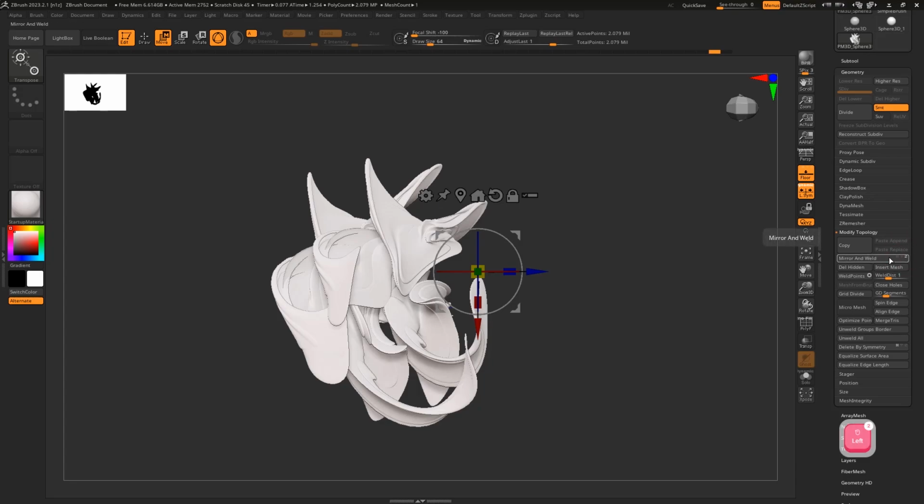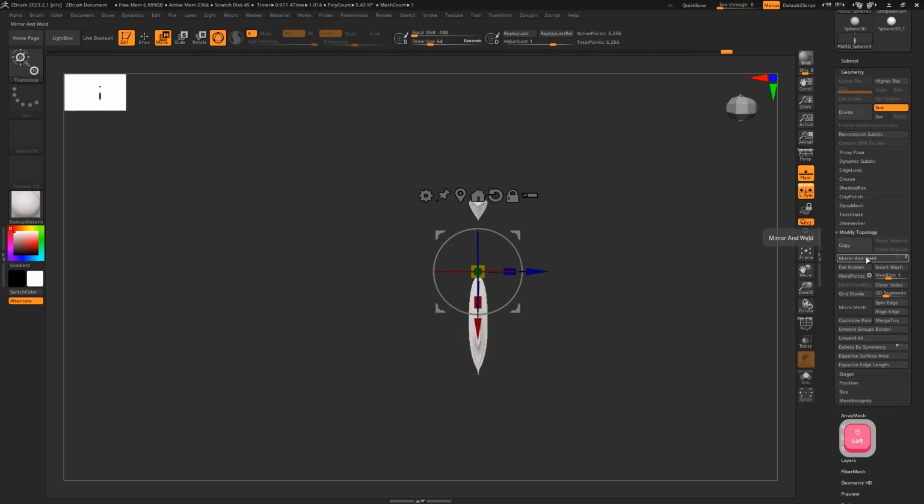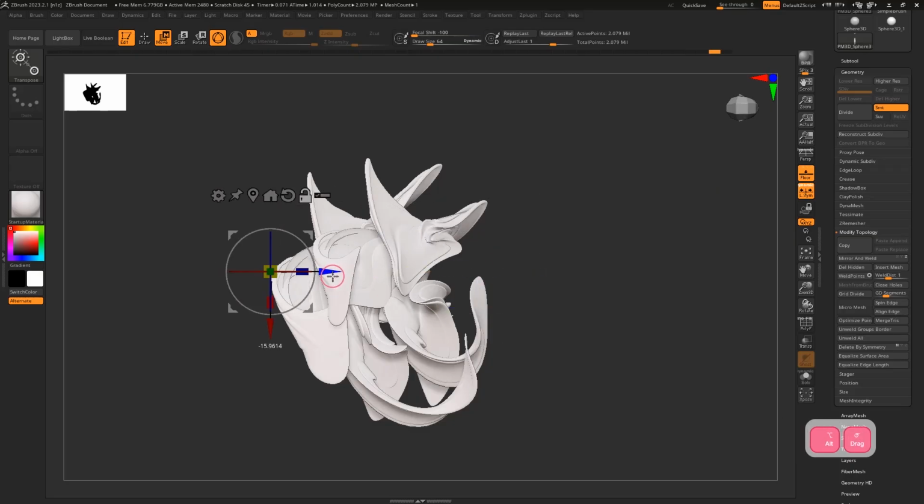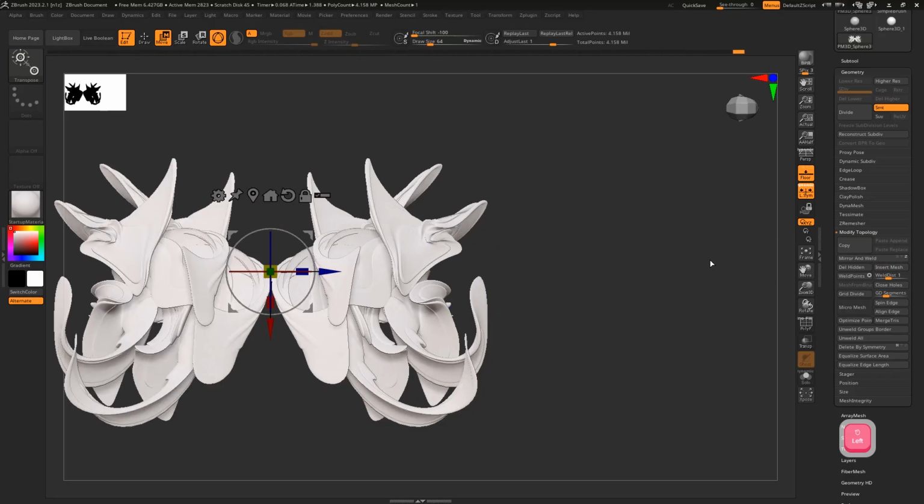So as you can see, it's a little bit flipped because the Y-axis in ZBrush is usually the Z-axis in other 3D programs. Let's do it again. Oops. Let's go back to the other side. Here. Yep, there we go.